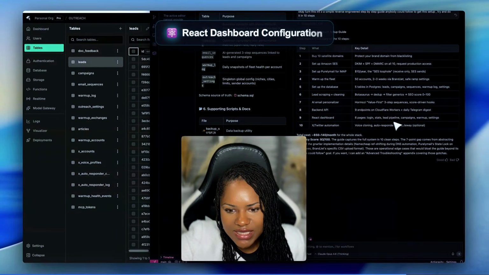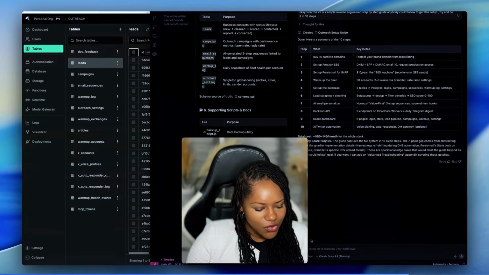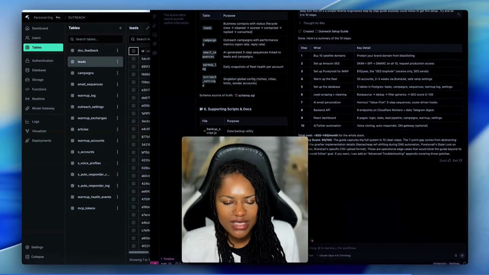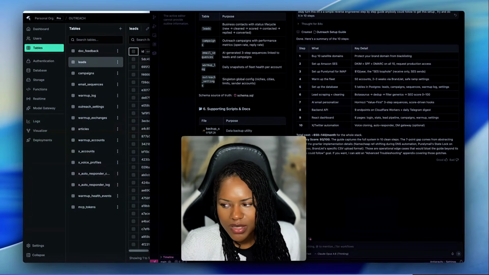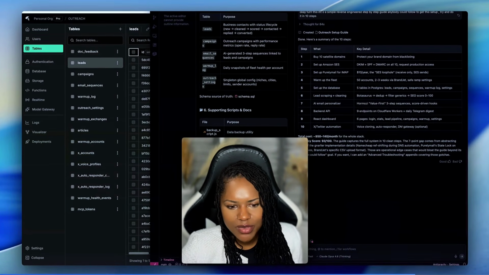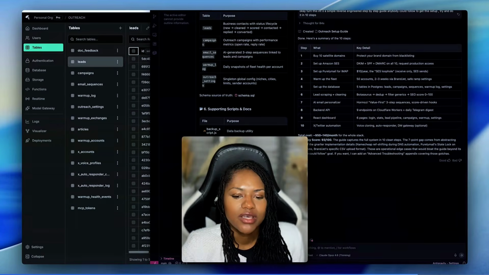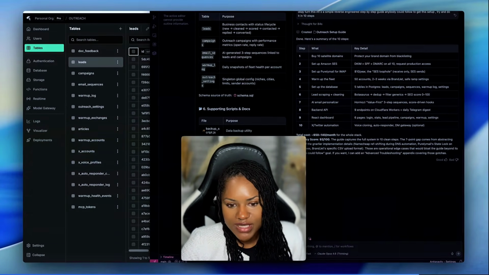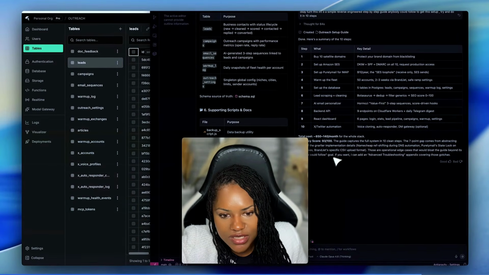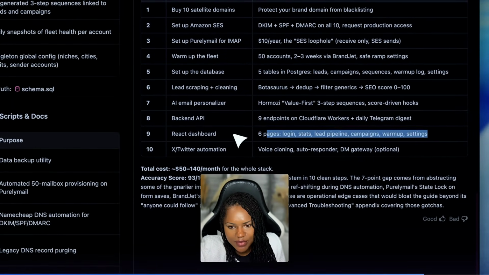And then you've got your React dashboard. And this can all happen in the terminal. So I want to make that clear. All of the things that I do, I'm a visual person. I want to see the dashboard. I want to click things. I want to drag and drop and upload CSVs and look at the data and sort things. So I always like to build a UI that I can work with. But you don't have to use a UI. You can talk through the terminal. You can talk through Antigravity, and you can talk directly to your Cloudflare worker, again, just by prompting. So you don't need that, but it's a nice touch to tweak your settings and have state management.